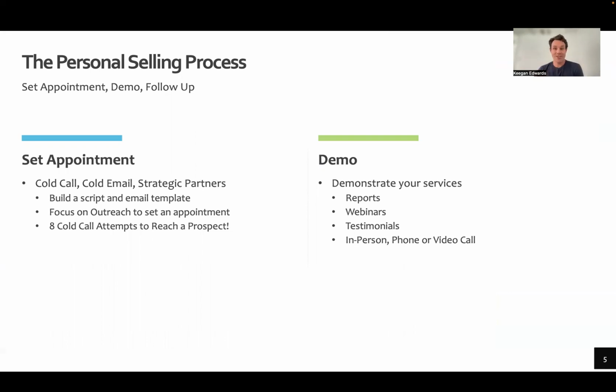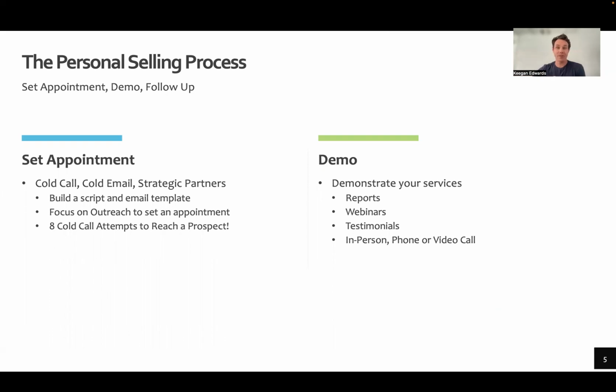You better get used to selling. If you want to have success in local SEO services, you're going to have to do personal selling. It's going to be a really important part of growing your business. If you don't want to do any personal selling, you need to think about having a business partner or somebody else who's going to participate. Or if you're in a place where you can hire somebody, personal selling is going to be critically important.